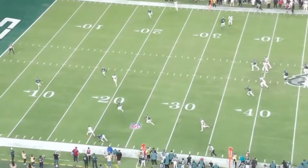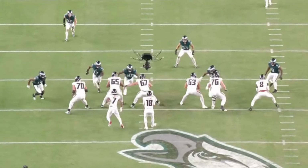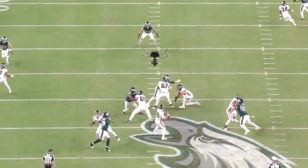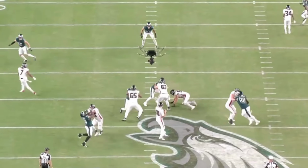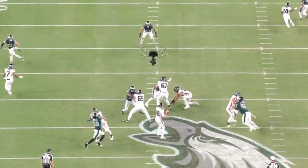Got to force it to the sideline. You're going to see 1, 2, 3, 4, 5. What's he doing? He's got his eyes on that safety. What's 32 doing? Does he drop under the out route, or does he take Bijan? He takes Bijan Robinson in the flat, and now Cousins can stride.